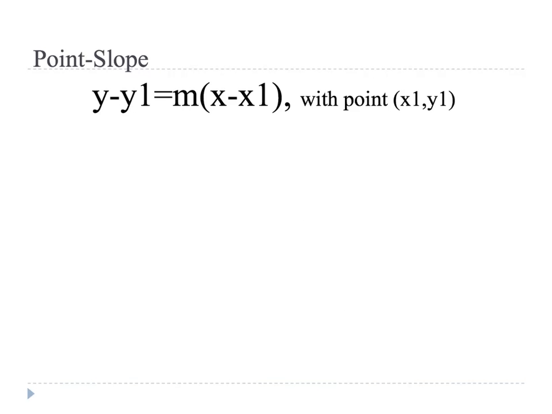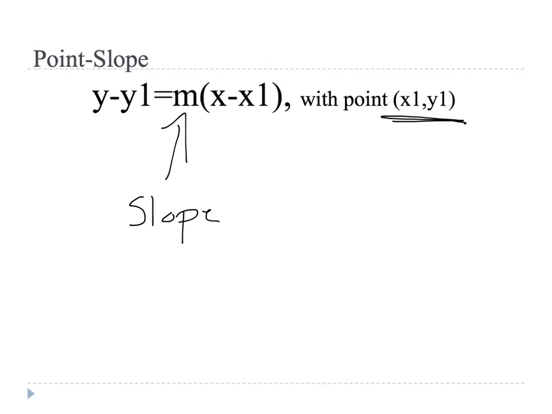First, let's talk about what point-slope form of a line is. We've already learned slope-intercept and standard form. Now this is our third and final form of a line. Point-slope form is in the form y minus y1 is equal to m times x minus x1. Remember that our x1 and y1 are our point, which we see over here, and our m is our slope.